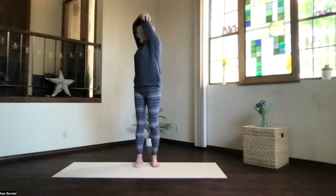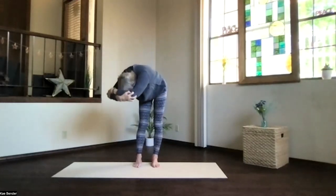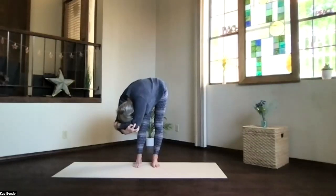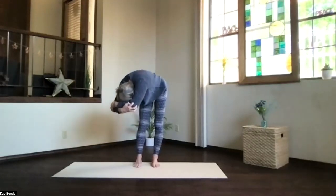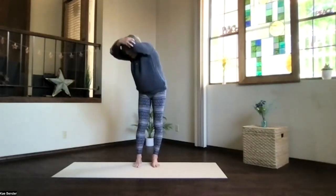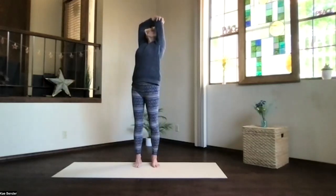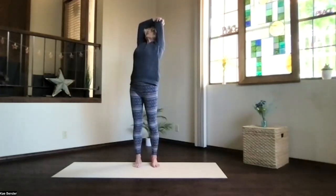Take a breath. Exhale over. Come as far down as feels right for you on this side. Keep the weight on both feet as evenly as you can. Take a moment just breathing. Letting things relax. And then slowly work your way up in the twist. And again, upper body only back bend as you lift your foot. Bring those shoulders down away from your ears. And don't forget to breathe.